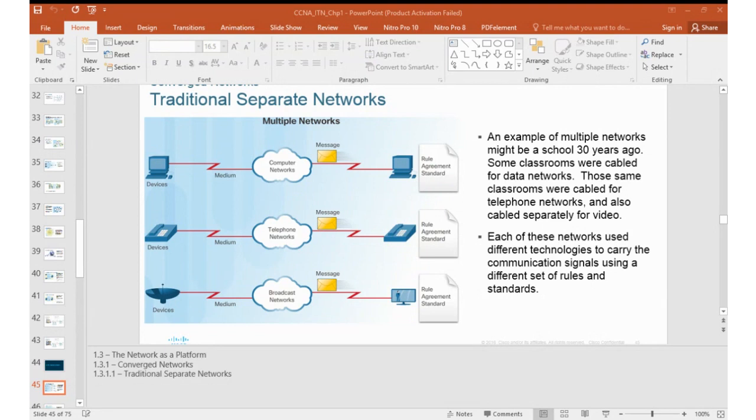So the diagram there says that that's about 30 years ago, when networks used to look like the way they are on that particular slide. But of late, we have technologies that carry communication signals using a different set of rules and standards.